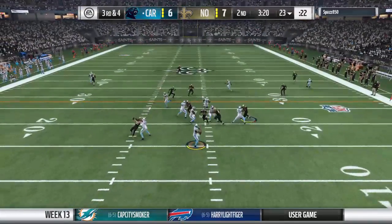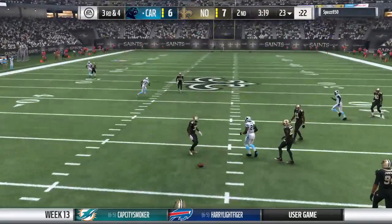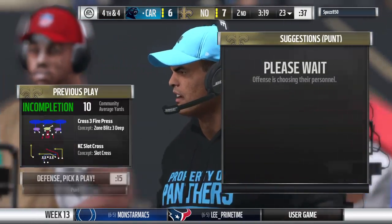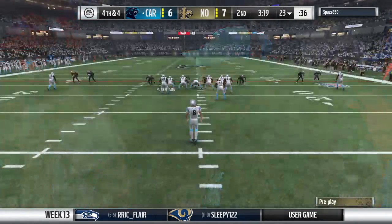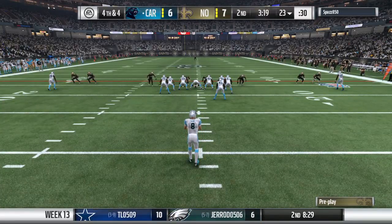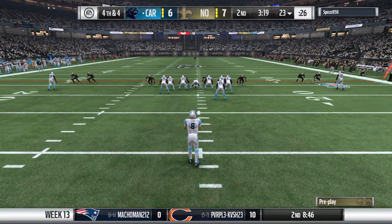From the gun on 3rd down, Newton. And this is going to be incomplete. Well, they've had a pretty frustrating first half here offensively, and then just continued there with that incompletion. Yeah, definitely frustrating for them, but heartening for the other guys. Those stop troops, they're enjoying things right now because they've made it very difficult for them throughout the half.